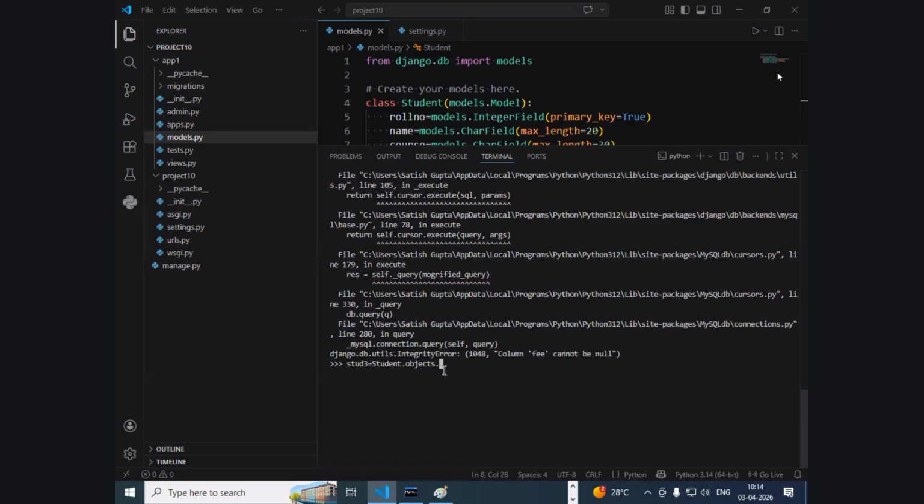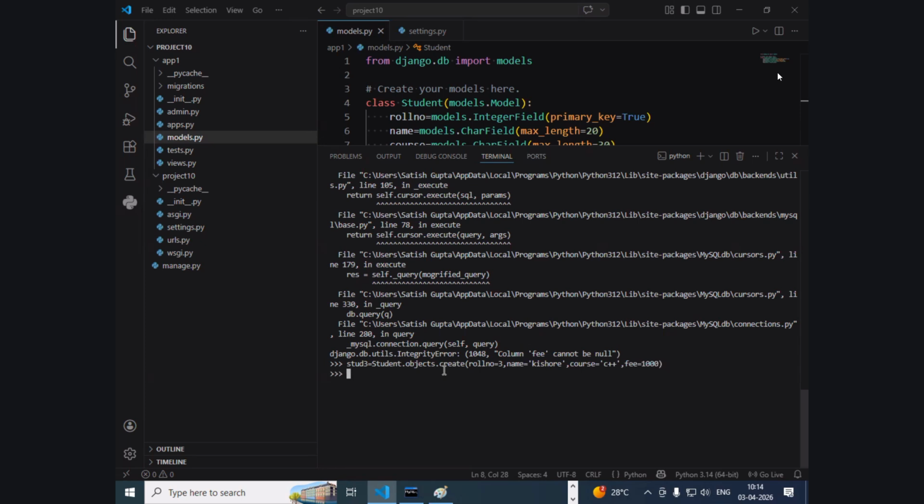Objects. Dot, what is the method? Create. Model dot model manager dot create. You are creating it by giving roll number, name, course, and fees. Create. Now press enter.